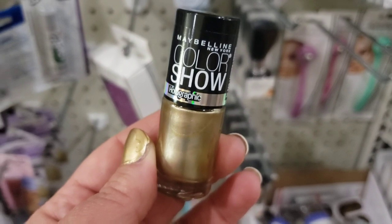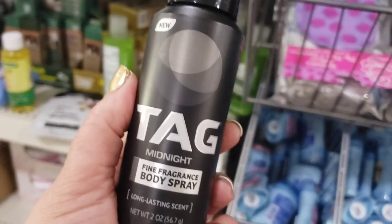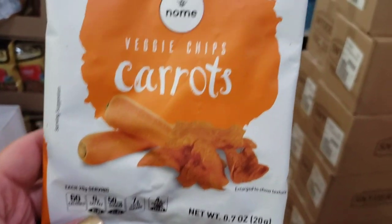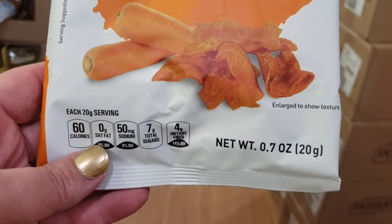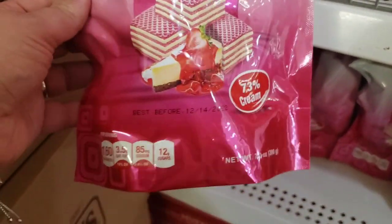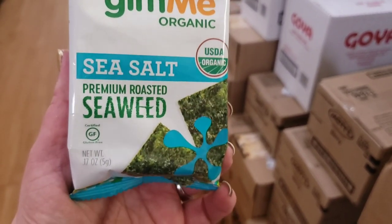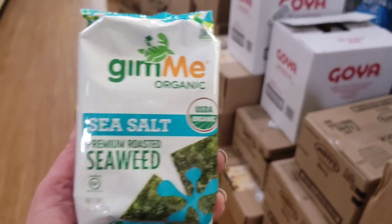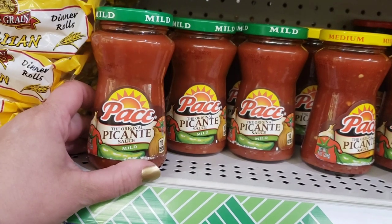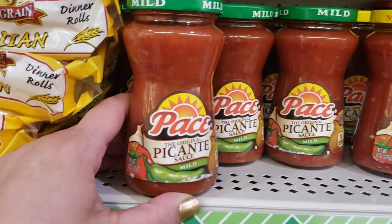I do have more of this Holographic Color Show Maybelline Bold Gold, number 45 — it just so happens to be the color I'm wearing. I wanted to share that it looks super metallic, you guys. This is the third Tag body spray called Midnight Fine Fragrance. They just restocked these veggie chips by Nomi — carrot veggie chips, so delicious, non-GMO, 0.7 ounce, just a delicious snack. These have been restocked by Global Brands — a favorite of my family's. They're strawberry-flavored sugar wafers that taste like strawberry cheesecake. Delicious. I'm seeing by Gimme the Organic Sea Salt Premium Roasted Seaweed — my son absolutely loves these, so they're always a pickup. Regular favorite of mine is this Pace Picante salsa. I love the mild — I add it to all kinds of sauces and stews and chips and dip. For a dollar this is a great buy. Absolutely love this product.